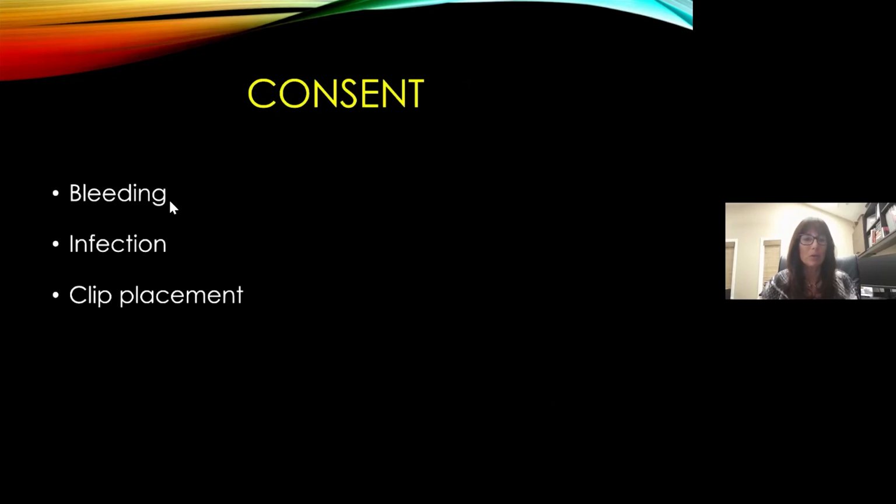The most common, although not common in and of itself, the bleeding and infection, those are the most likely problems if there are going to be any. And then I talk about clip placements. It's surprising how many patients hesitate regarding the clip because they don't like the idea of something metal in their body. Most of the time, after discussion of the importance of the clip, patients acquiesce to having the clip placed. If a patient refuses, it depends on the particular situation and the size of the target and whether or not there would likely be a residual target for localization for surgery if necessary.